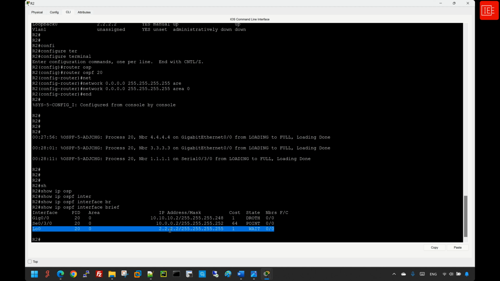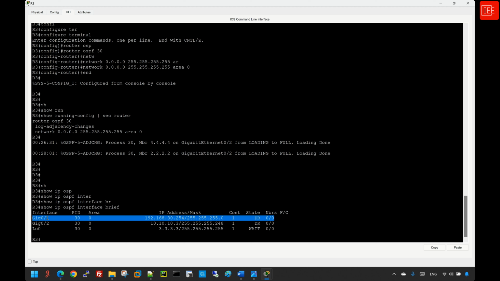Let's do the same thing on router 3 and router 4. So I'll go to router 3 and I'm going to say show ip ospf interface brief. And right now we can see that the first link, which is GigabitEthernet 0/1, is connected to the LAN network and the current state is DR. And the second entry, you can see that GigabitEthernet 0/2, which is connected to switch 2, the current state for it is also DR. So by default, we can see that router 3 is the DR. However, if there is a topology change that happens in the network, this router is not going to be the DR by default.